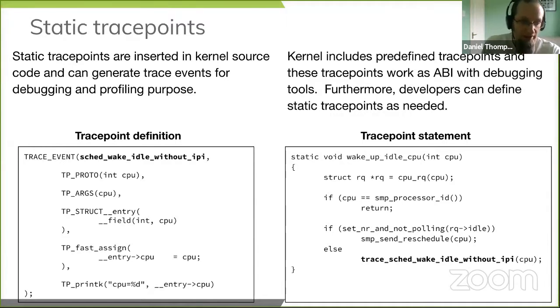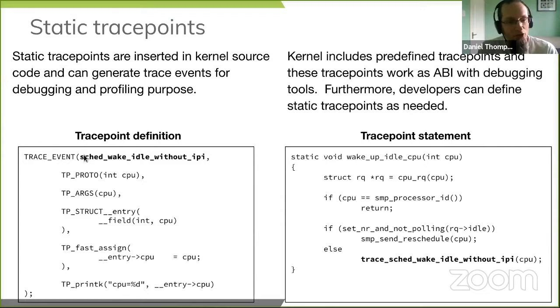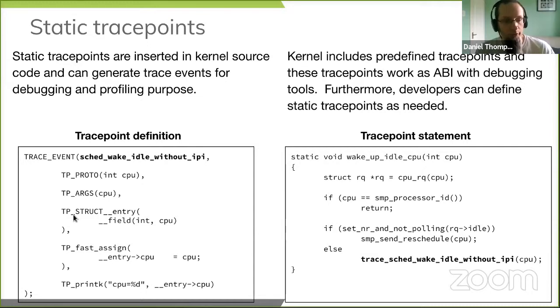And what we see at the bottom of this screen is how they appear in the C source code of the kernel. We've basically got this tremendously funky macro called TRACE_EVENT, whose effect varies depending on when you're executing it, but by and large, you can think of it as defining a function. So TRACE_EVENT, when it is expanded, will be the function definition of a function called trace_sched_wake_idle_without_ipi. It will have a particular prototype, it will take some arguments, it will have some properties that it stores. So when the trace point fires, it will store some of its arguments into a trace field so they can be retrieved.